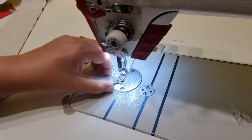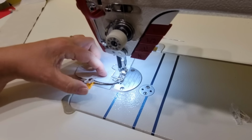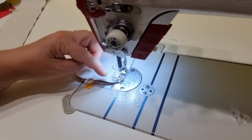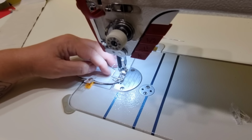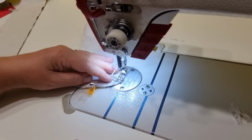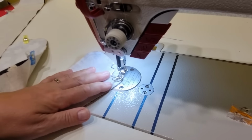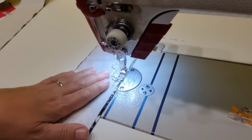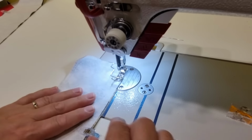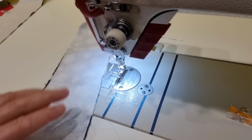Now, I did forget to mention that it's much easier to sew this fabric with a stabilised piece at the top. There'll be less movement of the fabric layers, and when you get to the curve, continue following along the curved edge, but go nice and slowly. So that's my little opening there. We'll do the next one.